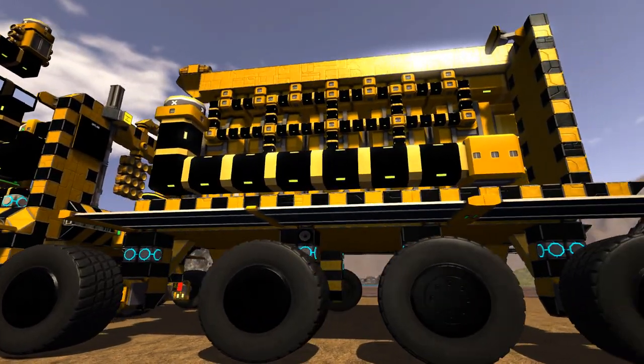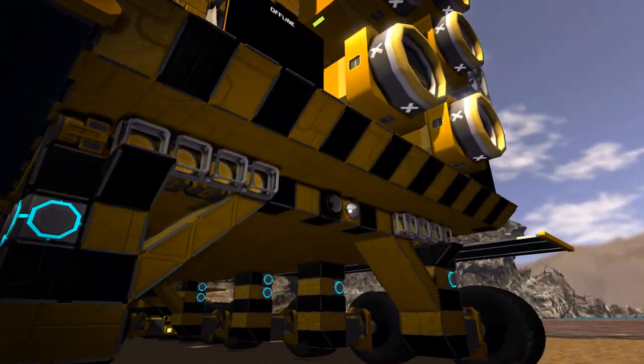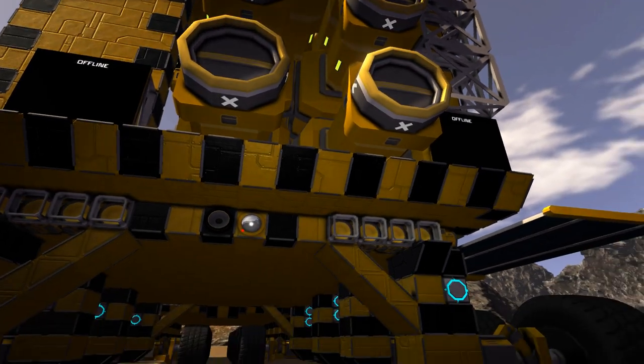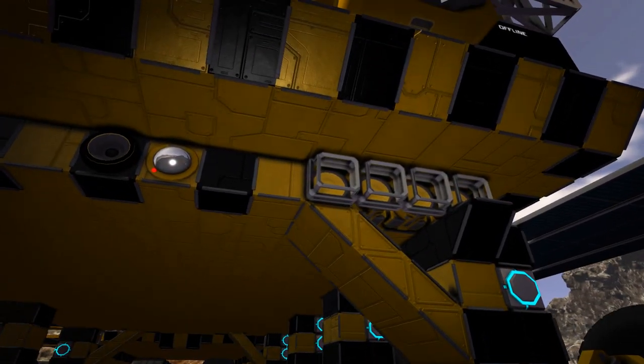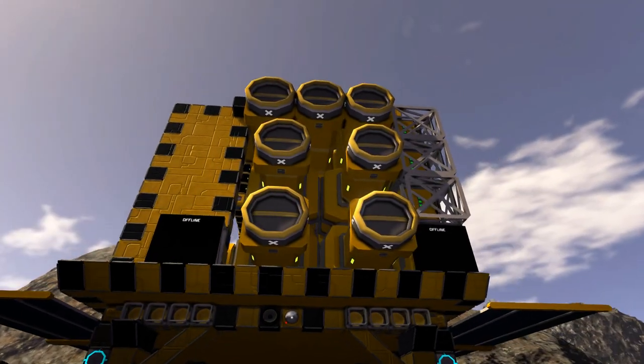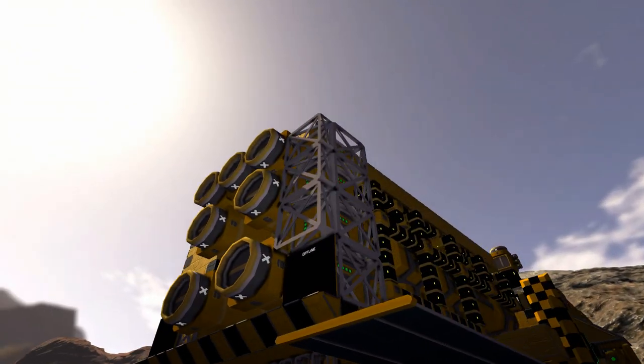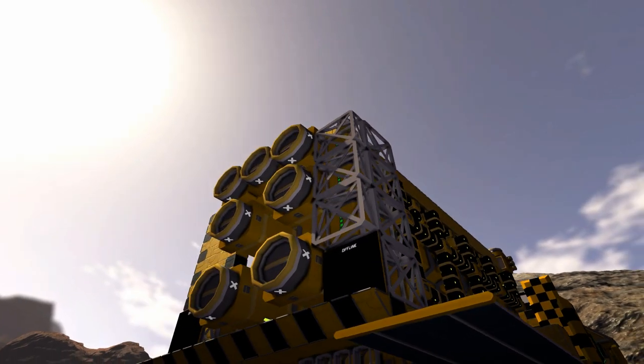So this is almost a rear trailer except it has its own cockpit as well. As we go around here again you'll get an idea of some of the detail that he's put into this. I love the use of these buttons as almost light fenders - grills over the lights. Still really like it. There's also lots of use of incomplete blocks to try and make it look more appropriate, more fitting.